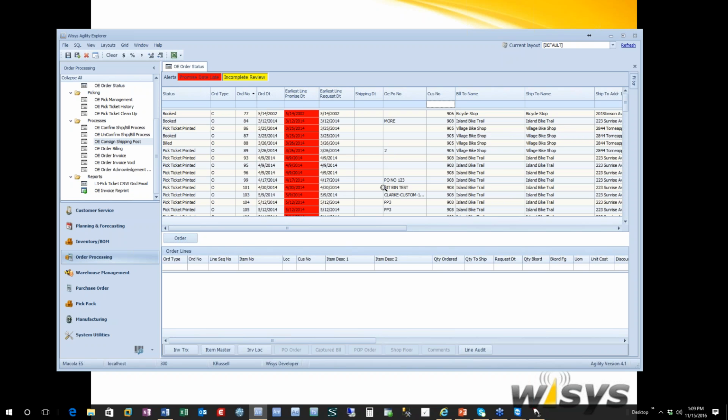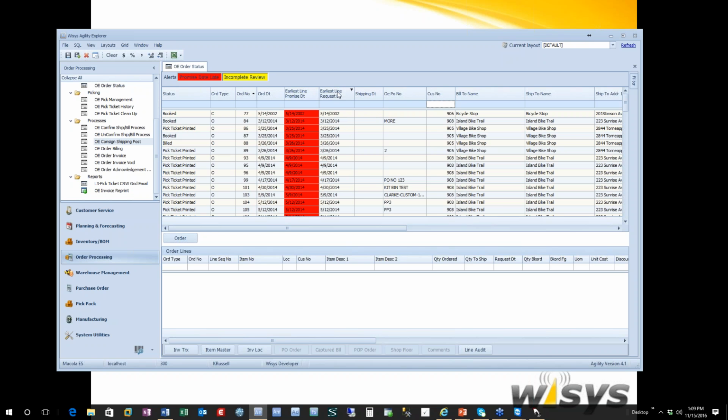All right. The next thing that we're going to take a look at is the ability to add or remove columns here. Right now you can see that my data is kind of old, and I have some alerts we'll talk about in a minute, but I have this earliest line request date, and if I don't use it, I can take that off of my screen.